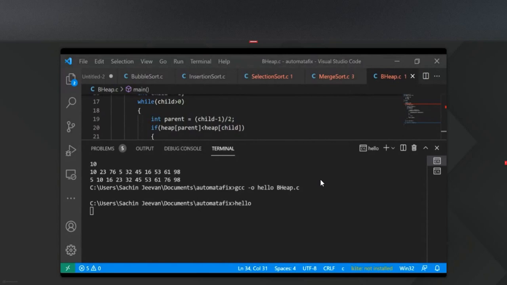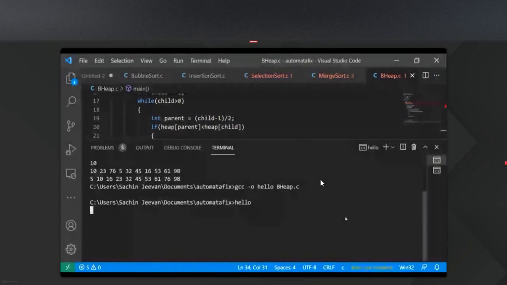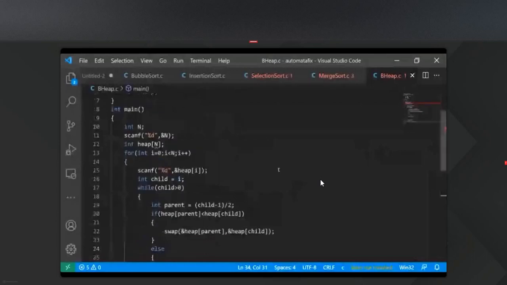Okay friends, I'll just repeat once, because it was disconnected in between. So I'll again explain this, and then I'll go for the test case. See, what we have done here is, first of all, I have received a variable n from the user, which is pointing to how many elements we will be receiving for inserting in the binary heap. Then we have taken an array of size n.